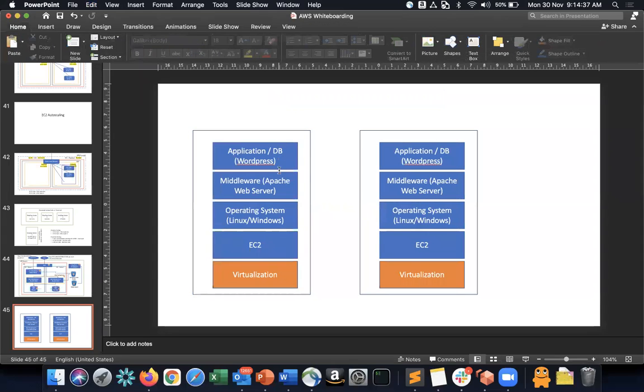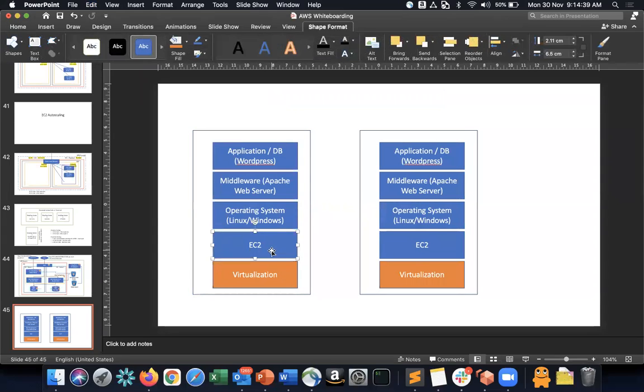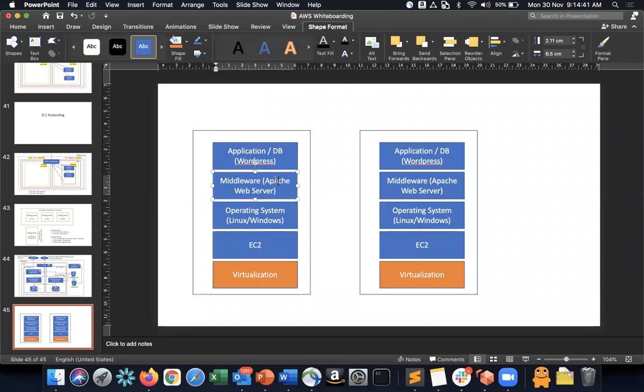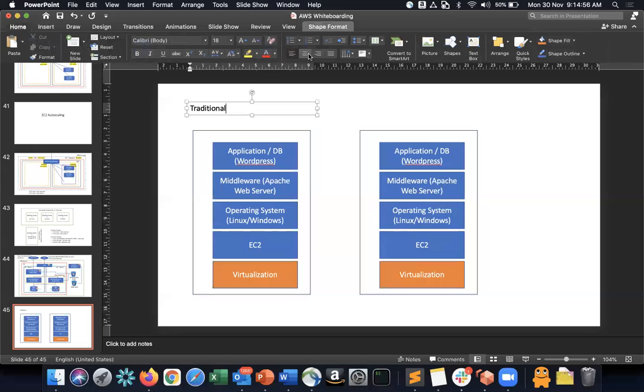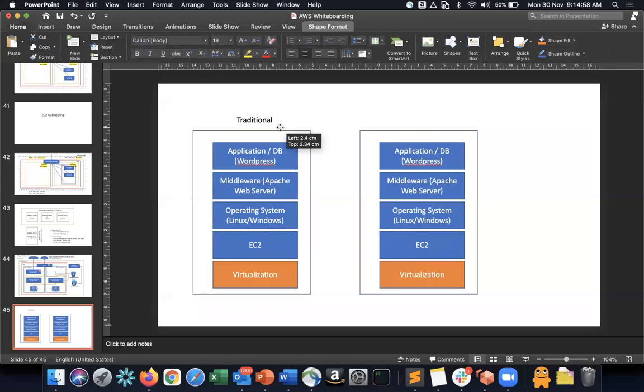All the blue is going to be managed by you, including the EC2 instance, the operating system, middleware, application, and everything. That is the normal, traditional way.